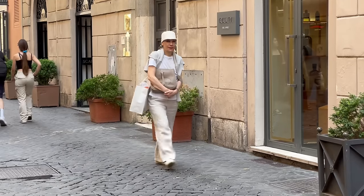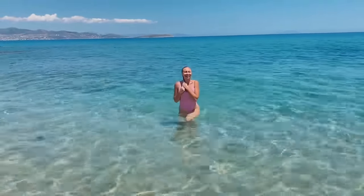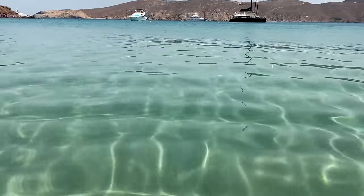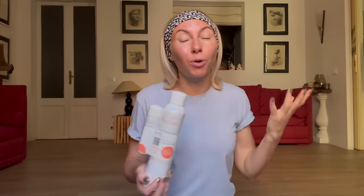The first product I'm about to share with you is an obsession of so many Italian and French women. They love this product and they always have it with them in their purse — probably the smaller version of it. This product is incredible. It is by the brand Avène — you've probably heard about it. The great thing about this brand is that it uses thermal water for all their products. I personally love this product especially in the summer months, because you can use it at the beach, by the pool, no matter where you are, if your skin needs that pickup and hydration throughout the day. All you have to do is shake the bottle really well and then spray it all over your face and let it dry. And that is why I'm wearing the headband today, so I can actually show you how to do it.